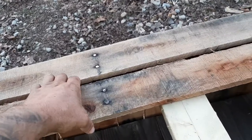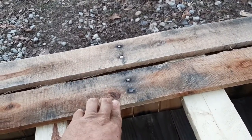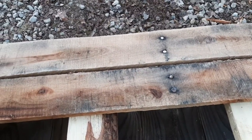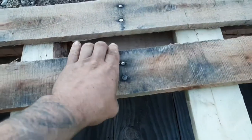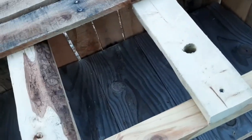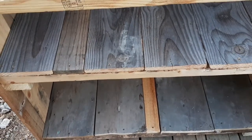I don't really want to use these skinny pallet boards because, for one, as you can see, they're not exactly cut straight. They just kind of rip these down and throw them together so that they can load stuff on them. So I've got a few other boards. I've got some bigger ones like these, and some more like this that I'll probably end up using.